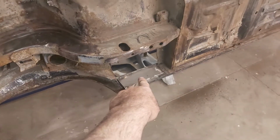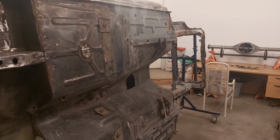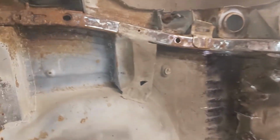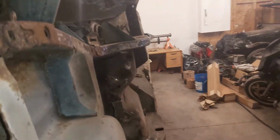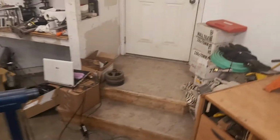Oh, I started cleaning up a little bit. Started welding that plate in. Ran out of argon. I was out of argon for a while. Haven't got any yet. Kind of have to now. Oh, I should show you guys something. Take that off of there. Hold on. Oh yeah, garage is a mess. Here's where this rips my lip off.